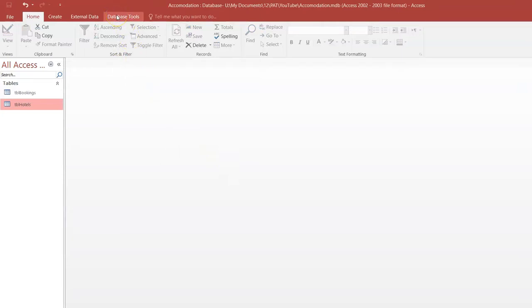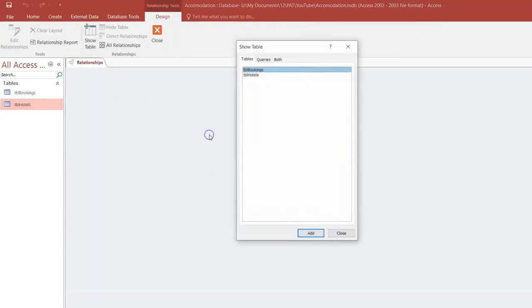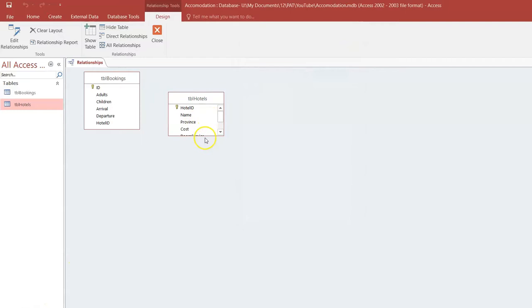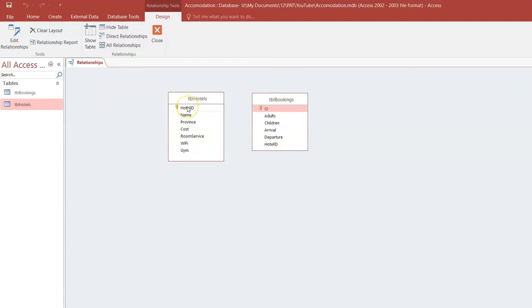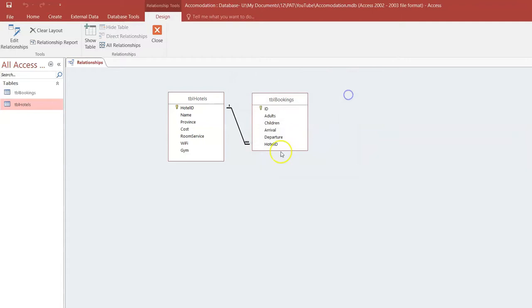Now you want to link the two tables. So you want to go to Database Tools, and when you click on Relationship, this table here would pop up. You can now use your Shift or your Control key to select your two tables and click on Add. If you can't see all the fields in your table, you can click and drag it here to make it bigger. I suggest you put your parent table on the left, and your child table there on the right. Now you will click on the primary key of the parent table, click and drag to the foreign key of the child table, and let go, and this will pop up. Important that you click on Enforce Referential Integrity, and then click on Create. Your aim is to have a one-to-many relationship. So if this is what you see, you know you've done it correctly.